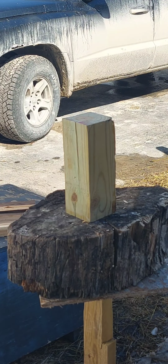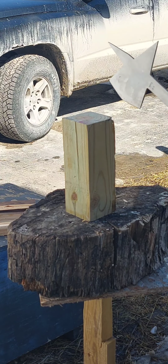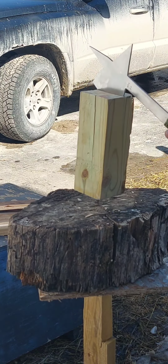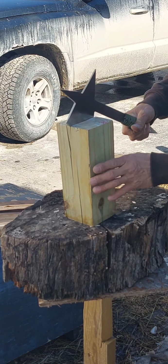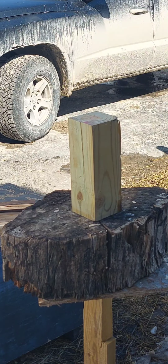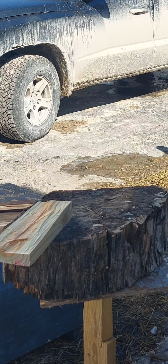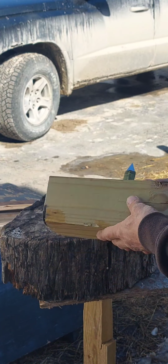Okay, now I got a 4x4 of some pressure treated post. Try to split that baby. It's a lot harder than cedar. Hit it in a different place that time, as you can see, and split it all the way through. Awesome.